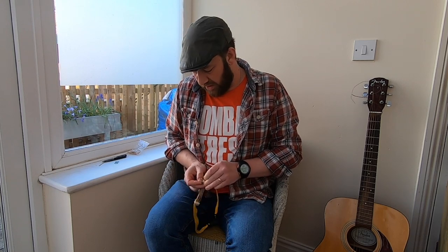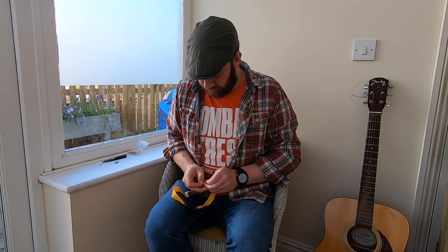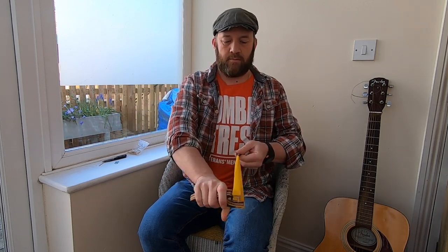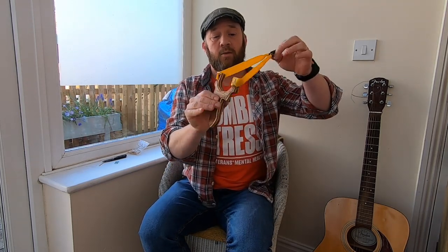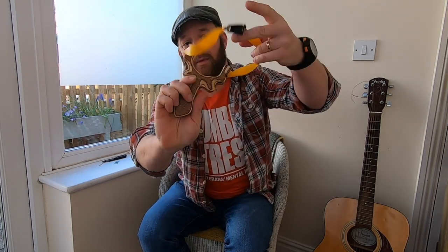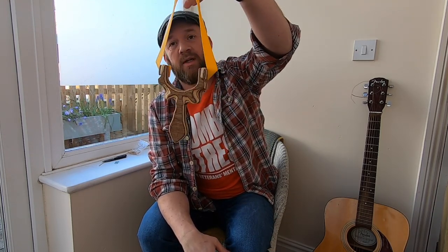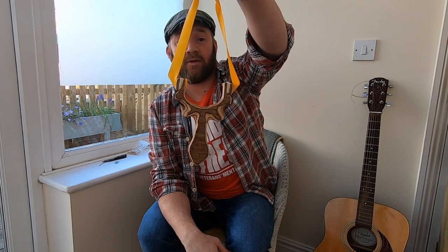Just doing a little bit of tidying up here. And you are good to go. One catapult. Lovely jubbly. And as luck would have it, as soon as I started doing that, kids next door started jumping on their trampoline. So sorry for any noise. I might go out and have a couple of shots and see how she works.